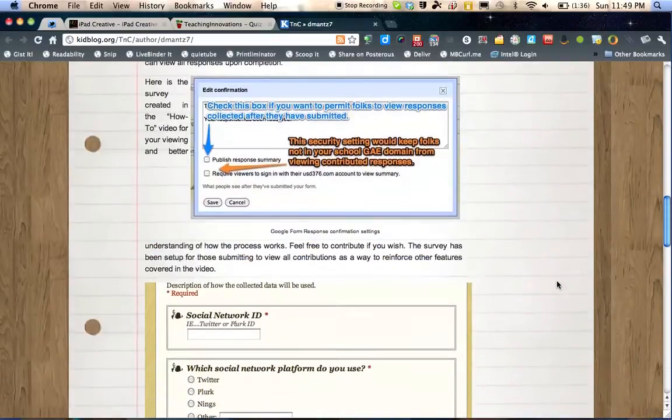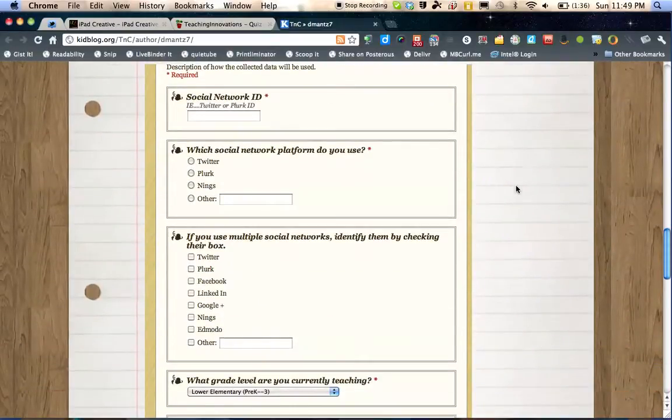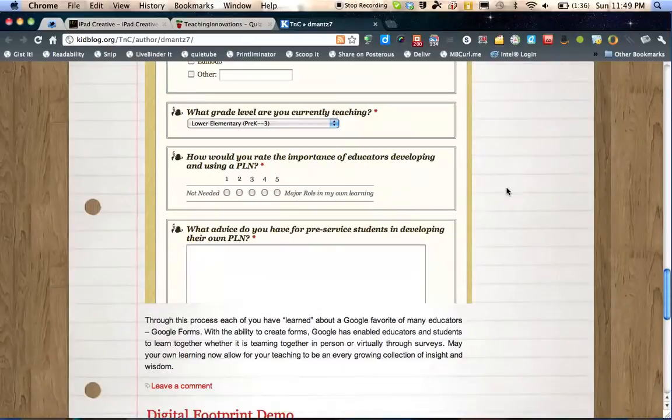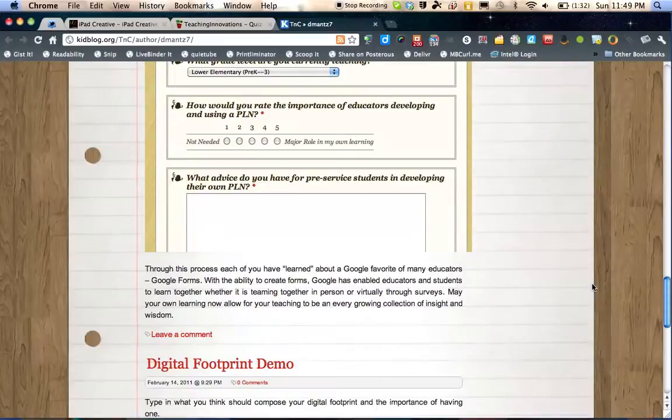I have embedded it here so you can see that. Now you don't have to complete this one, okay? This just shows you what it looks like once it's completed in the video.